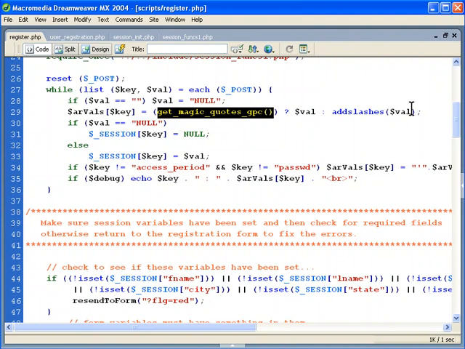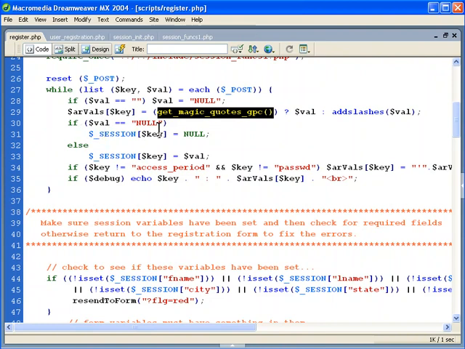This allows us to add slashes if get_magic_quotes_gpc is actually set. And that's very important to deal with that SQL injection and having other people mess with your queries and things like that, or just having invalid data mess up the query to cause errors.